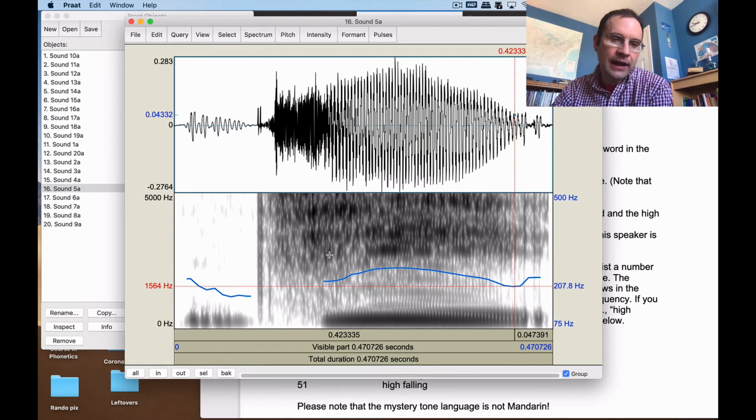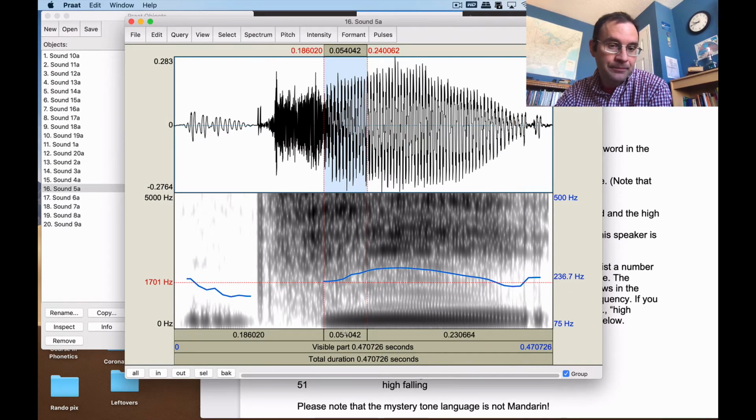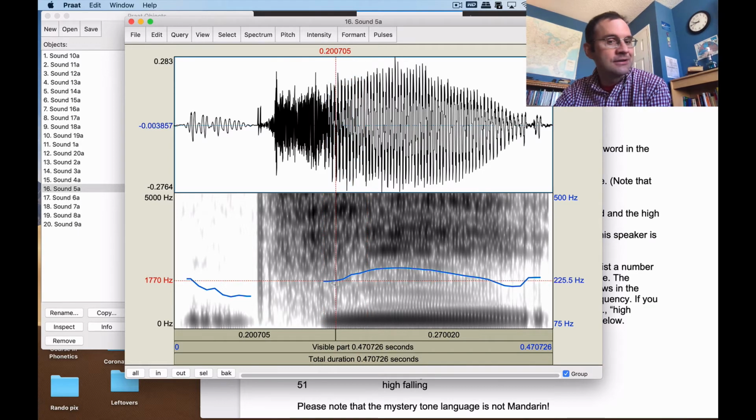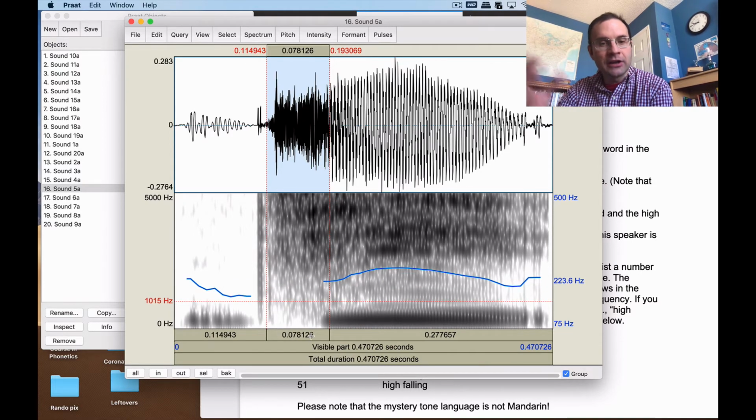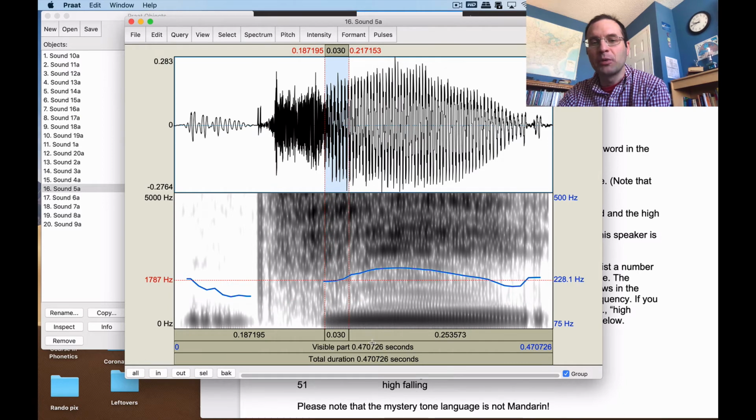And you could say here, well, at the beginning it's a little bit lower, and maybe that means something. Maybe that's typical for this pattern as well. It might also just be an effect of this fricative right before it. Like I said, consonants and vowels affect each other in terms of F0. Just listening to this, I don't really hear that. Again, I'm not a speaker of this tone language in particular, so I wouldn't necessarily notice it. But you can make a note that it starts out a little bit lower, but what you hear, I think, is mostly that short fall.